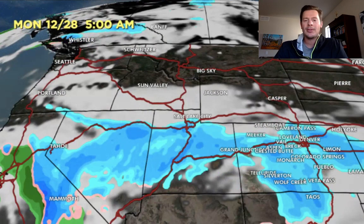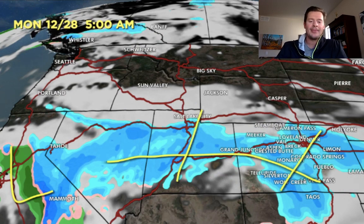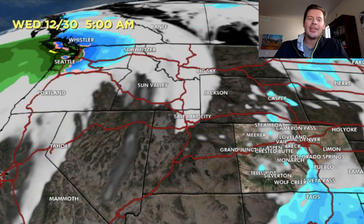Look at the first spiral arm of this low coming into California, and what this will do is push snow into Colorado and Utah, Nevada. But this is going to be a warmer storm system. It's coming out of the Pacific. It's not going to have a ton of cold air with it initially, but really good snow here in southern Colorado. This is by Tuesday morning, so you're looking at a little bit of snow on the backside and snow into Colorado. That storm exits, we'll get a break, and then that potential northwest type of flow pattern begins to establish itself across the West.